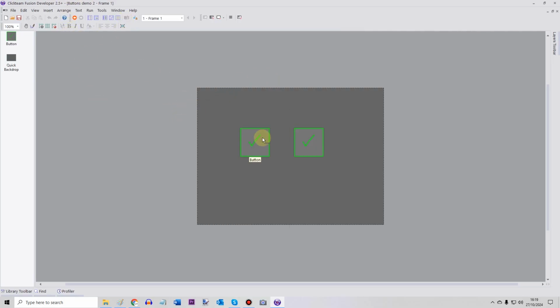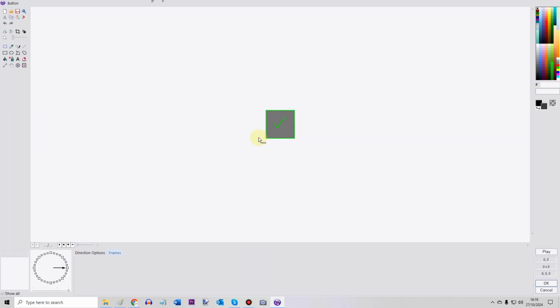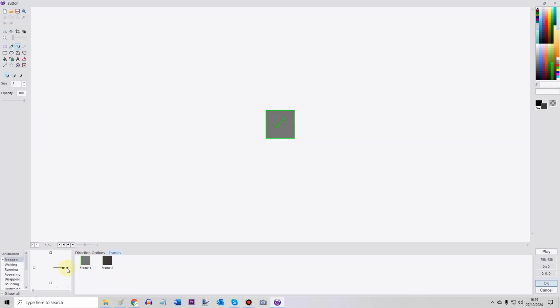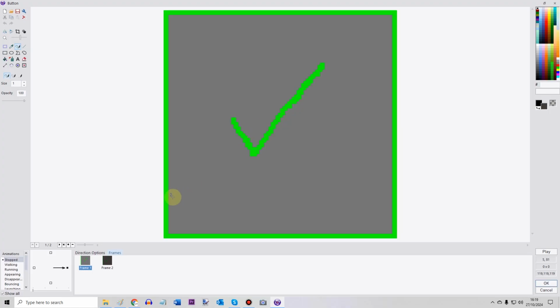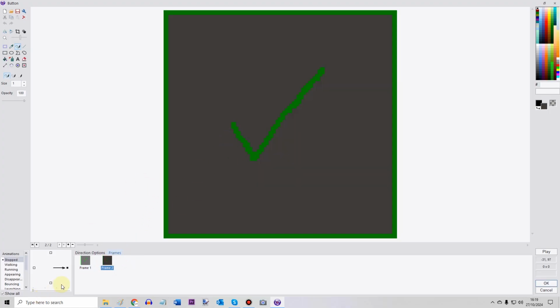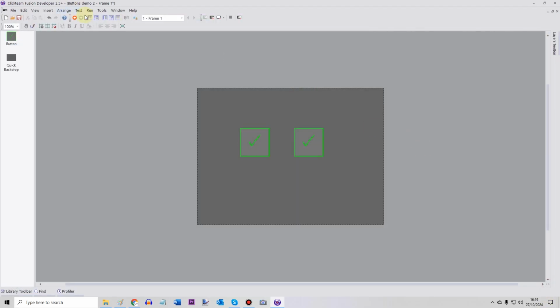And right, so first I'll show what's in the button objects. You just got two frames here. You've got one of the button looking not so pressed, and then another of it looking pressed. So you can put your graphics in there, whatever they are. And the great thing about this is you could use the other of the 32 directions down here to put up to 31 different button types in here if you wanted to do it that way.